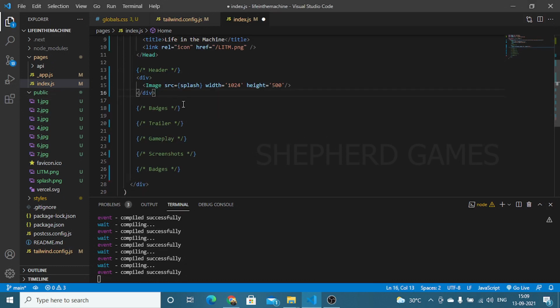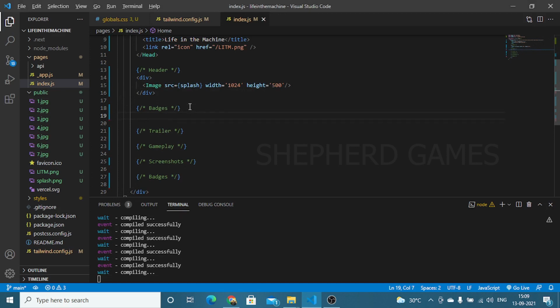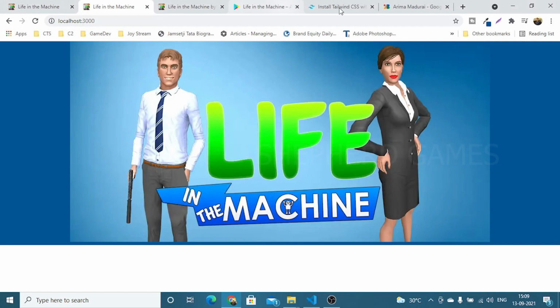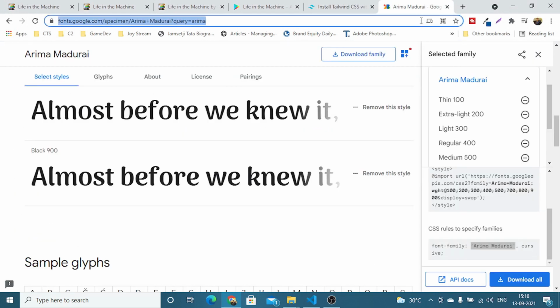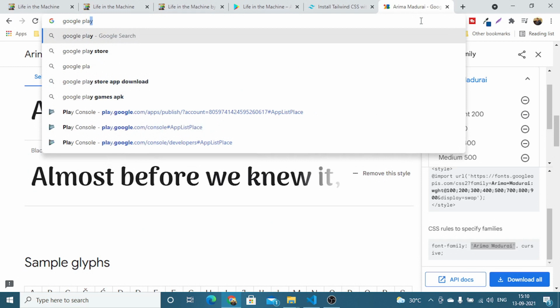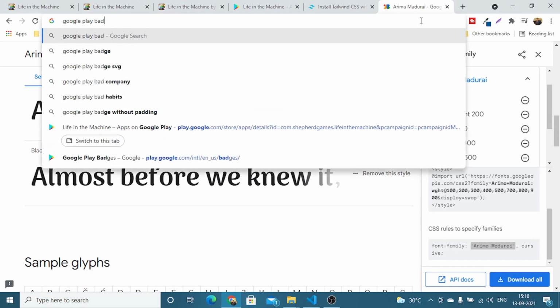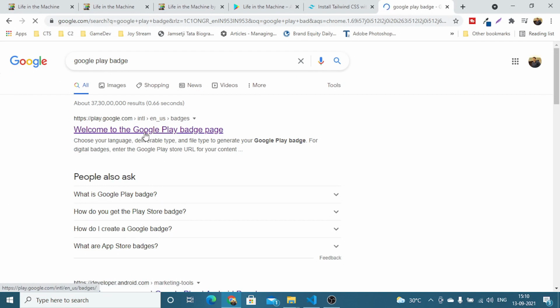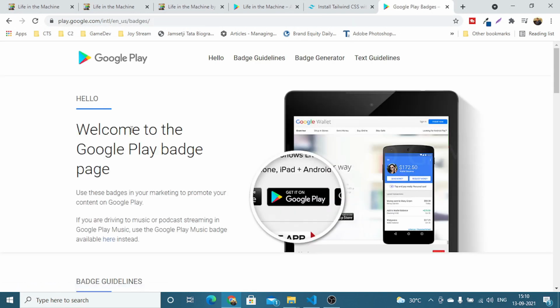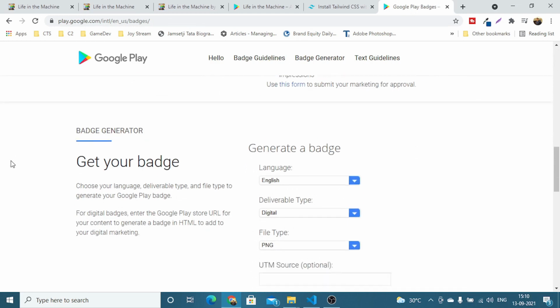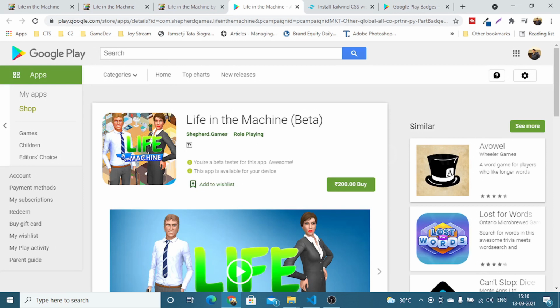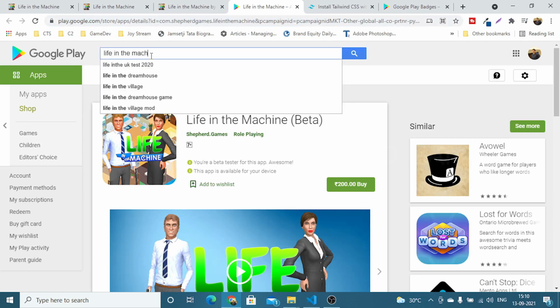So now we have to build the badges. Okay, so now the next module is badges. So for that, we have the Google Play badge making. Okay, so this is a web page where you can simply, one second, let me open the game again.